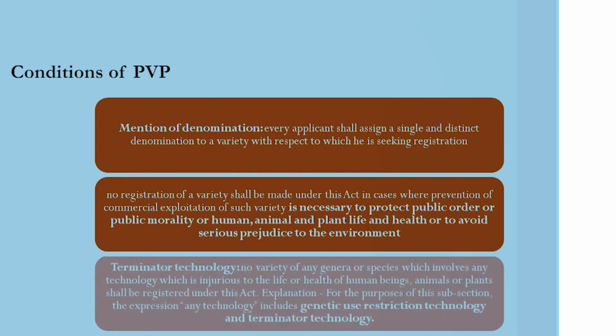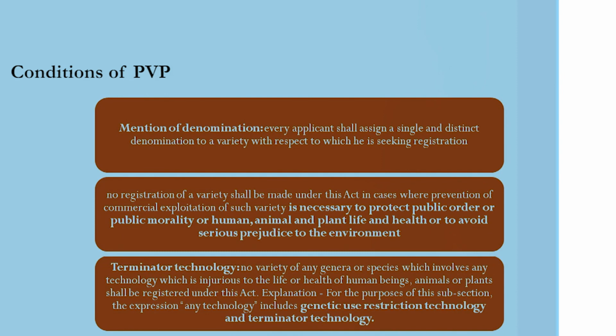Furthermore, terminator technology is not allowed to be registered. The Act says that no variety of any genus or species which involves any technology which is injurious to the life or health of human beings, animals or plants shall be registered under this Act. Explanation: for the purposes of this section, any technology includes genetic use restriction technology and terminator technology.